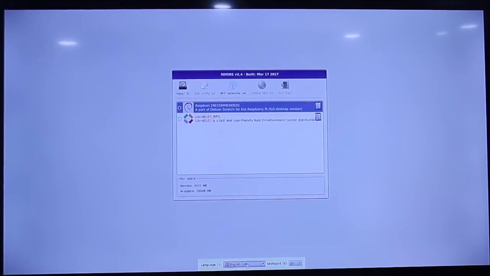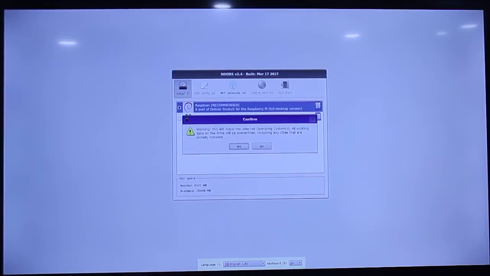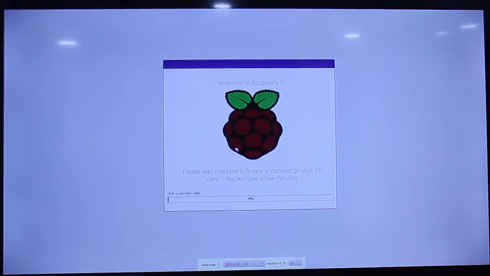Just before I do that, in case you are using a different language or want to use a different keyboard, make sure you specify that. There are different languages present here, so choose the corresponding language as per your requirement. Once you've selected that, click on install, and it will ask you whether you want to format your data and install the operating system on top of this. So click on yes, and the installation process has begun. It may take some time, so I request you to be a bit patient because this is an operating system installation process. Hope you have fun meanwhile.